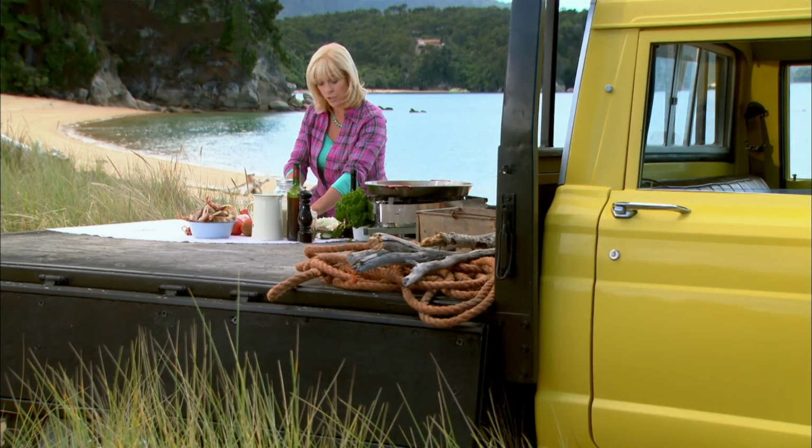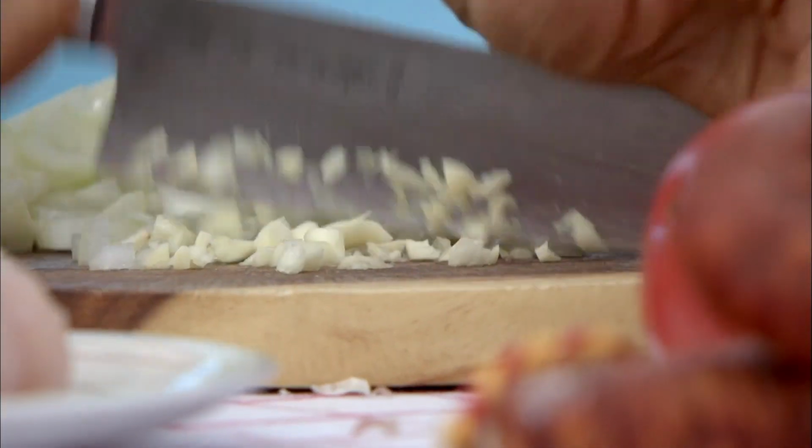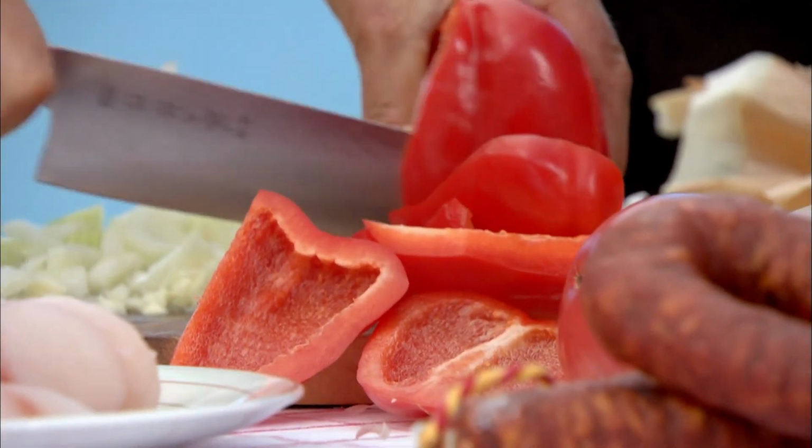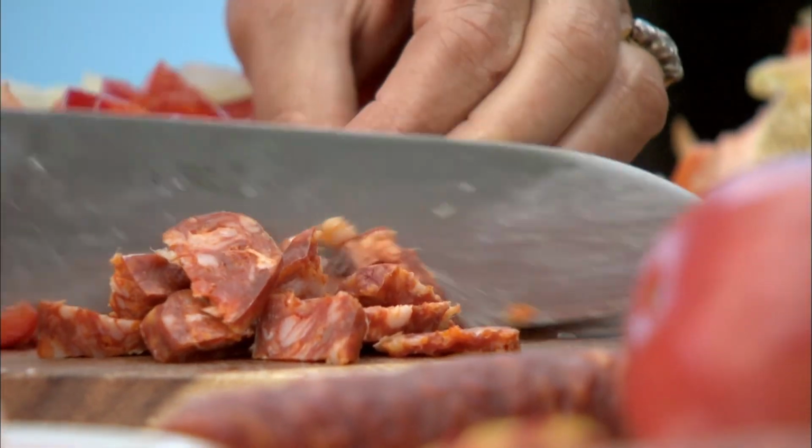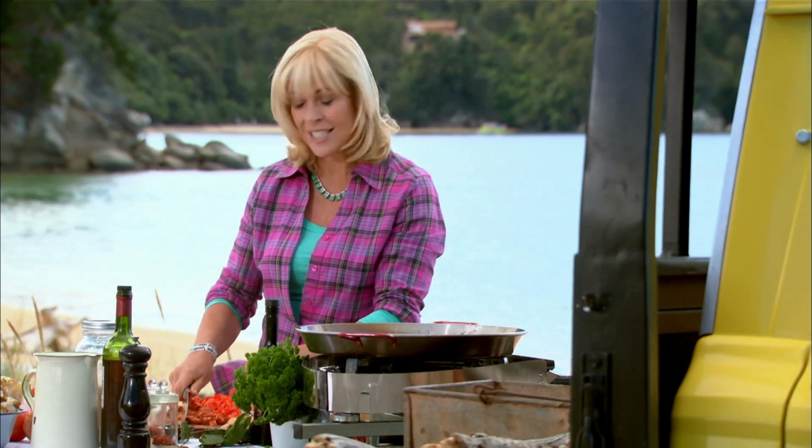I'm using 3 large cloves of garlic and I'm just chopping them finely. A couple of bell peppers. And now for some chorizo. Now we're ready to start cooking.